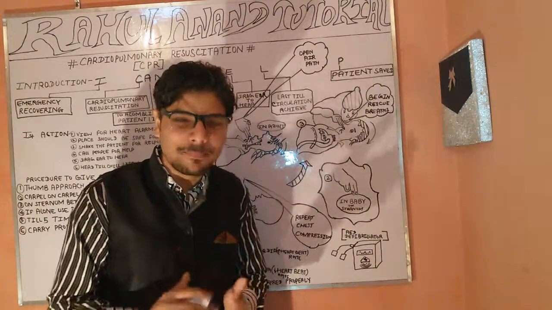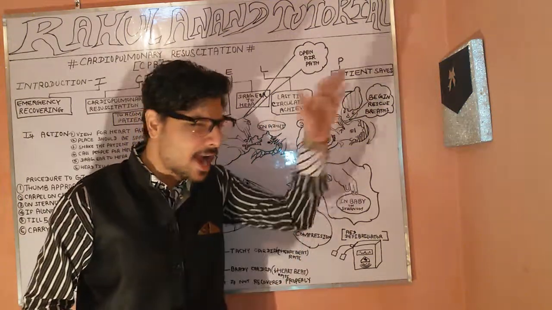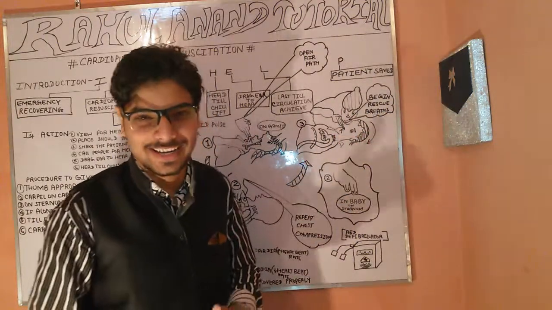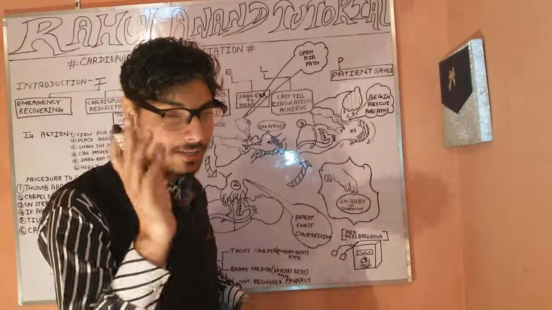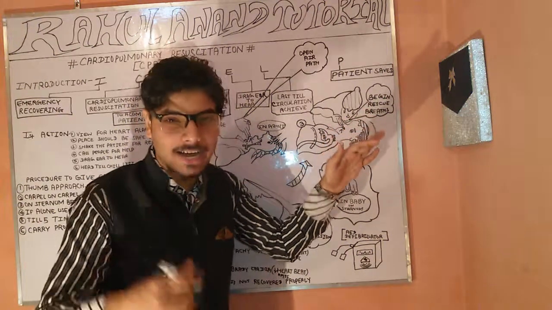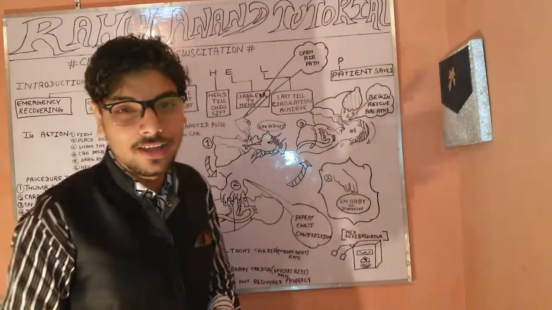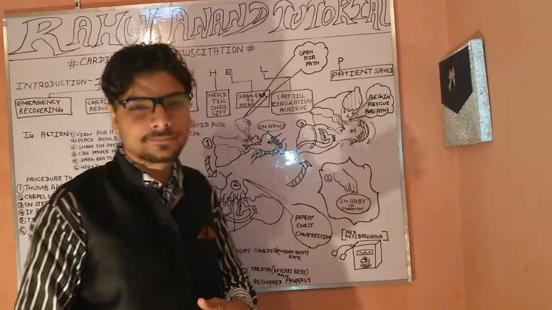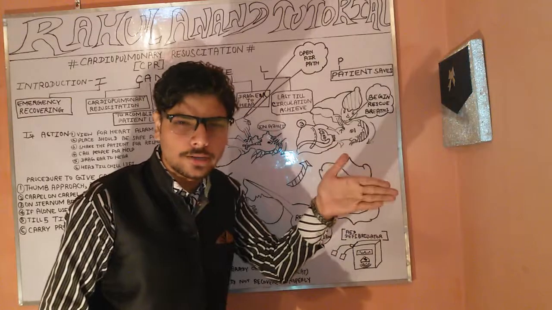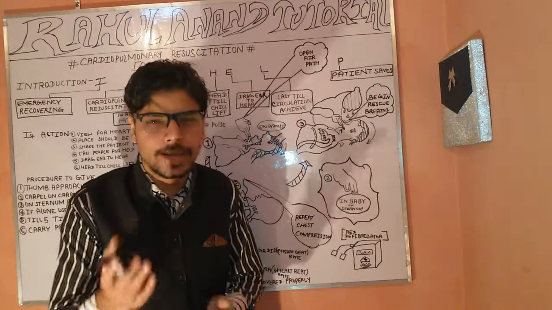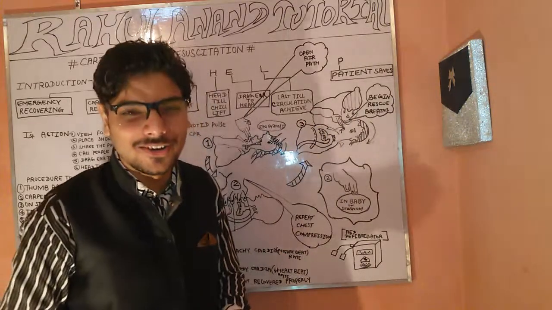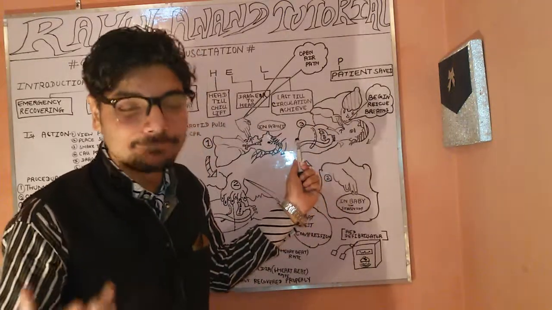In this case, the pulse or heartbeat rate will either be increased or decreased from the normal rate. The increased one comes under tachycardia, and the decreased one under bradycardia. Either it will be increased, decreased, or stopped within a short duration of time. This should be resolved within a short duration.